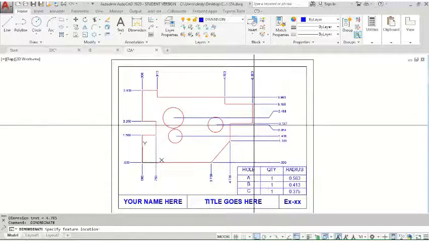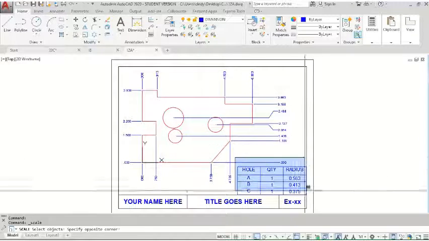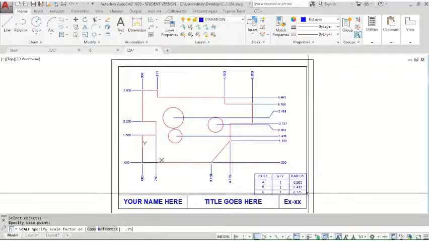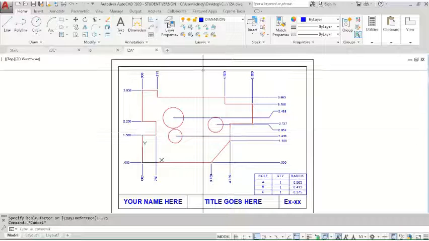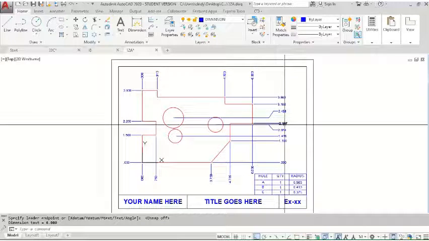Now, I guess I'm going to have to scale down my table because my last dimension isn't going to fit if I don't. It's still tight, but that's okay.